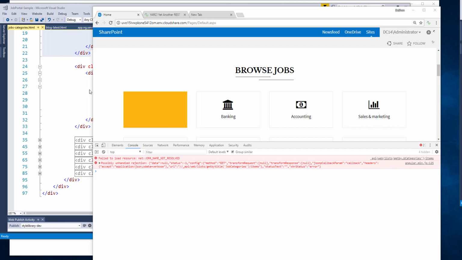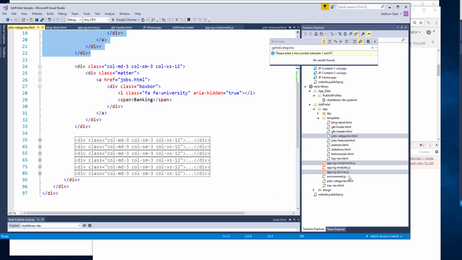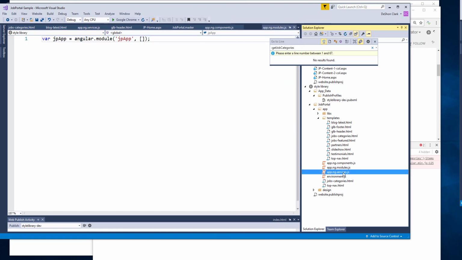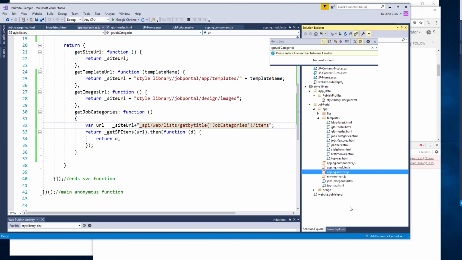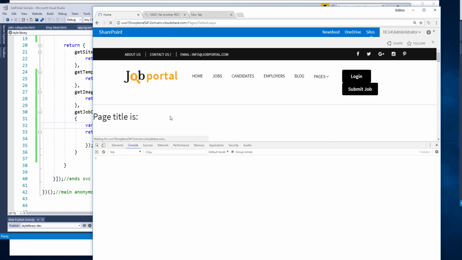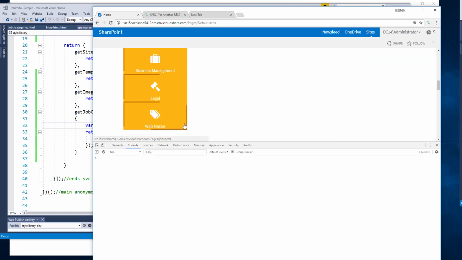Okay, so let's go back here. And that's defining our services, right? Oh, okay, so this site URL is going to start with a slash. So we had a double slash there. Something as simple as that would kill you, right? It is unfortunate, but if you have the right tools, you can sniff these things out pretty quickly. All right, so we fixed that. We publish it up. Now the console looks clean.